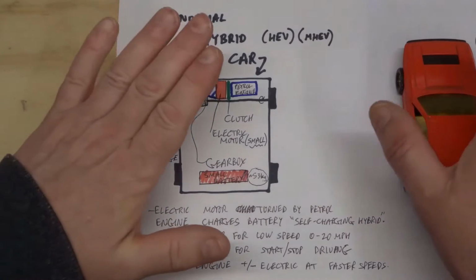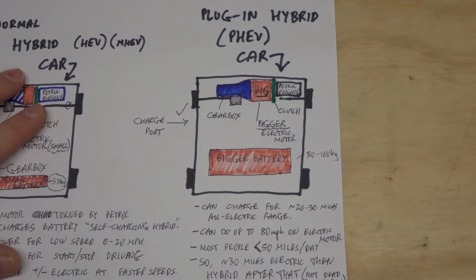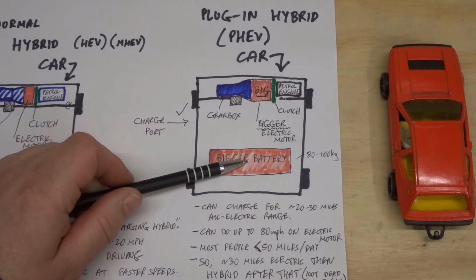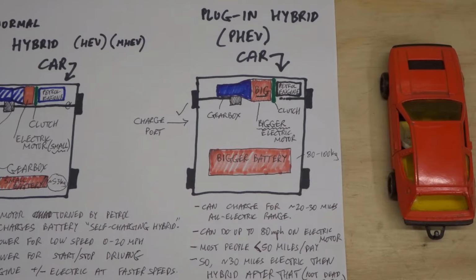This is where people get confused. What is a plug-in hybrid car then? It's kind of the same, it's not much difference. It's exactly the same layout as in the hybrid with two changes. Bigger electric motor, bigger battery, not as big as in a Tesla or something like that, about 80 to 100 kilos in weight, something like that.